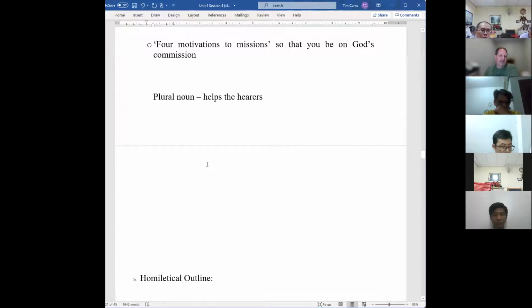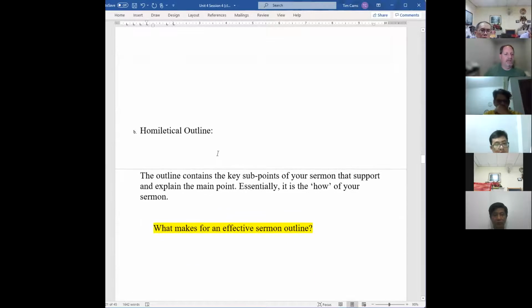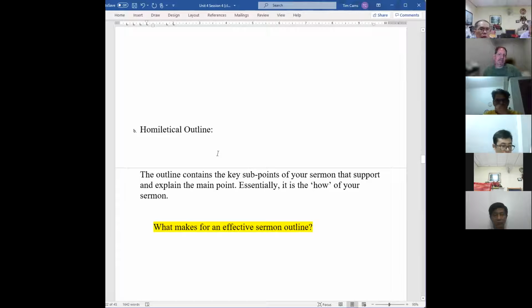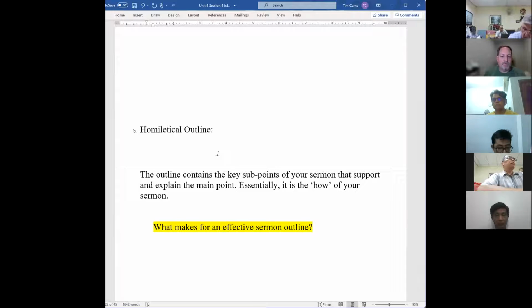So that's the homiletical idea. Now, the homiletical outline is basically explaining that idea. Just like the author has structure, so too must your sermon have structure so that people can follow it. Just like Joshua said earlier, is it logical? Does it make sense from the passage? Your outline is what's going to support that main point and essentially explain it. You could think of it as the how of your sermon. Like the author has a what, why, how. So he has a main idea, and then he has an outline that expresses that main idea. And in the same way, in our sermon, we need to have a how.